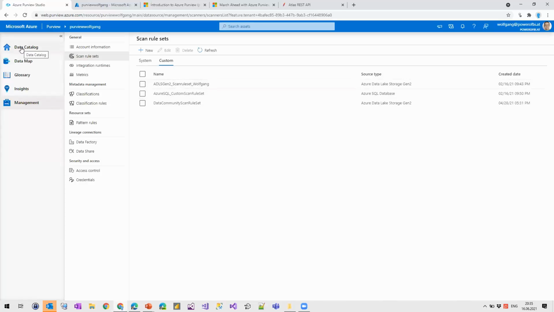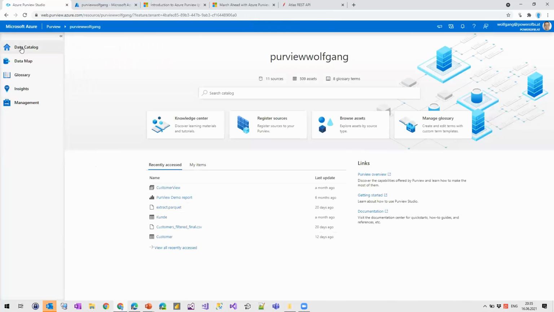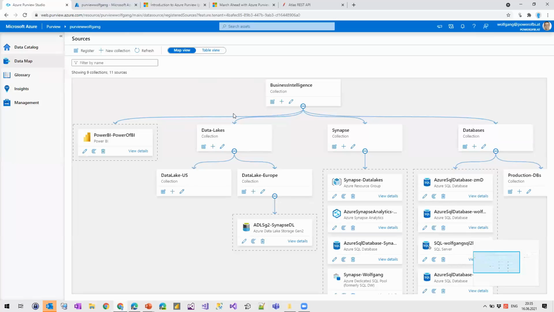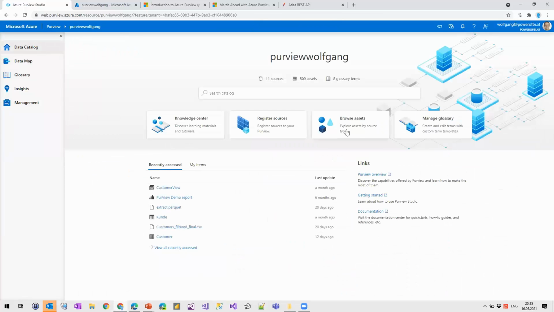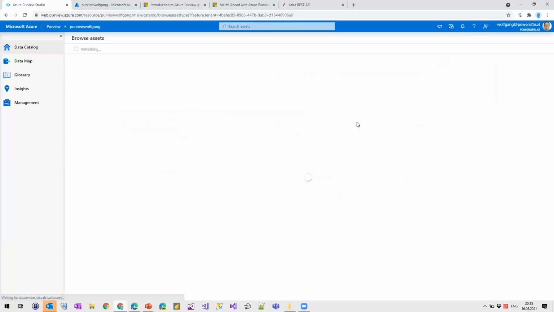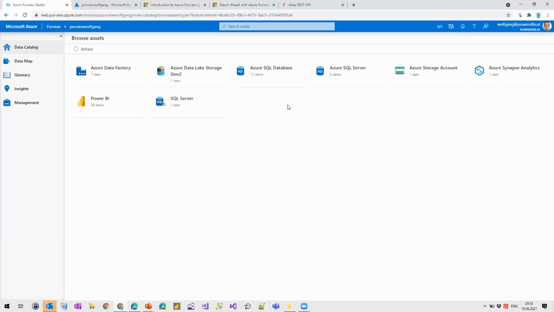Now let's have a look at the content. We already had a look at the data map. The data map is just the data sources. It doesn't contain the assets. The assets are the really interesting things, because if we browse the assets, we can have a look at assets in a data factory, assets in a SQL server, assets in a data lake.